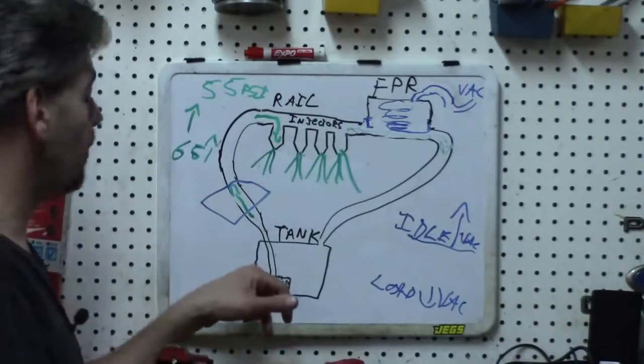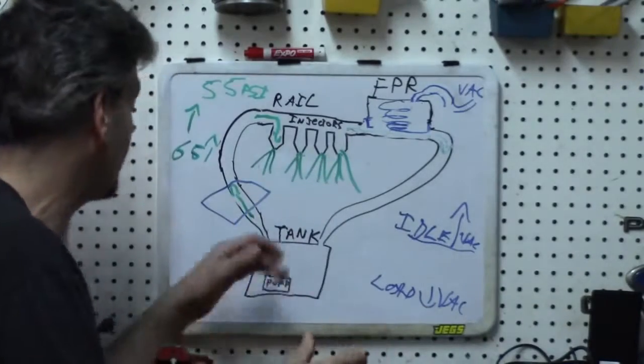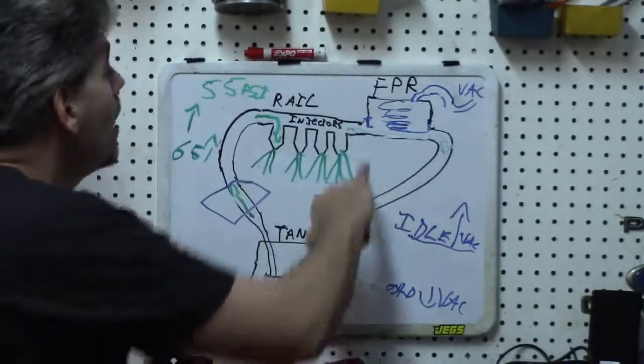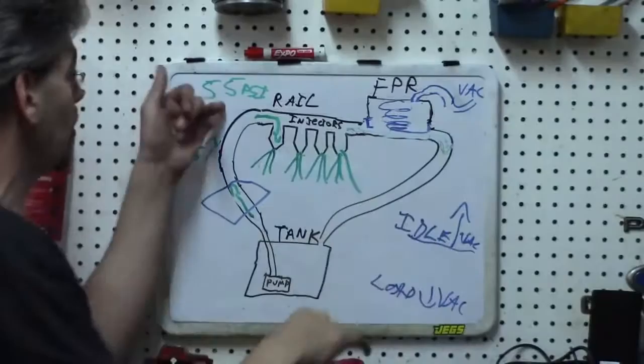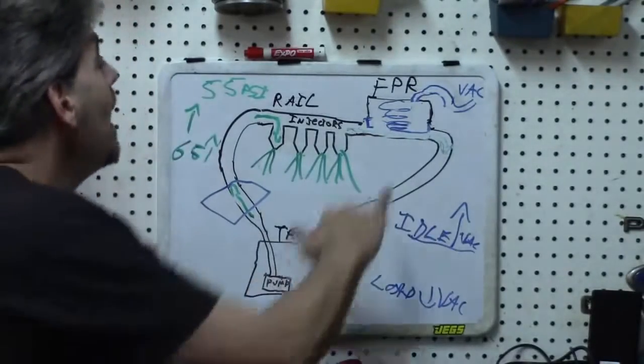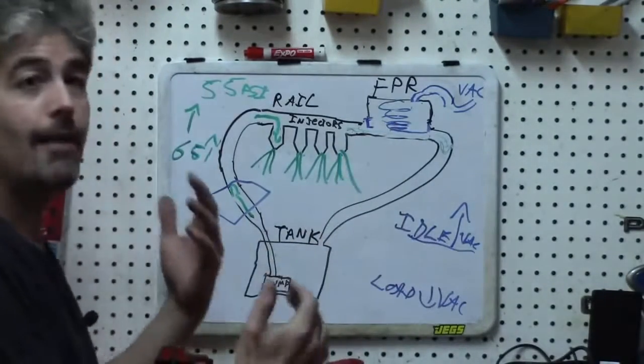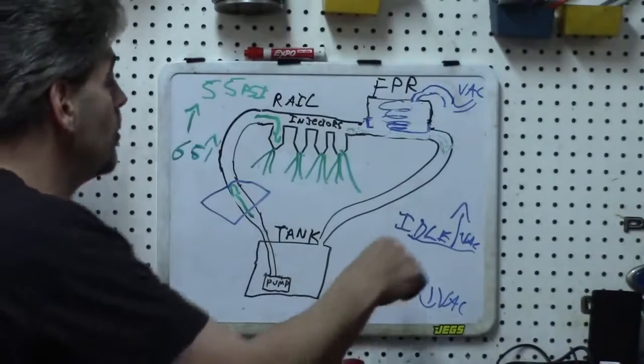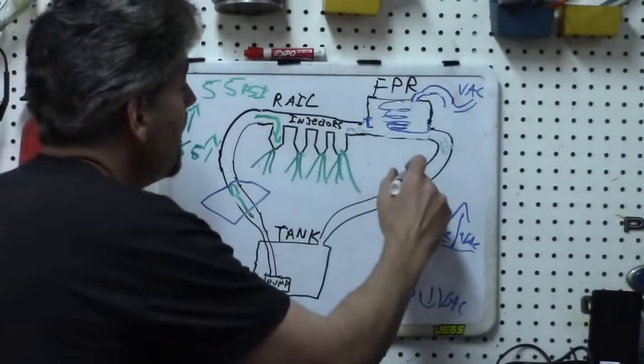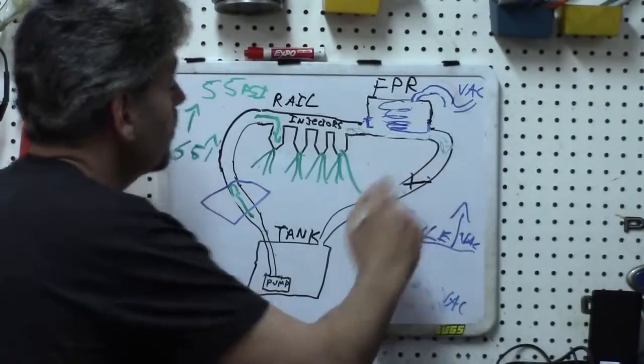So in other words, the fuel pump is perfectly fine. There is no issue with the fuel delivery. The problem is the restriction to build the pressure is the fault. How would we be able to test that? Very easy test that you can do. Just simply pinch off this return line.